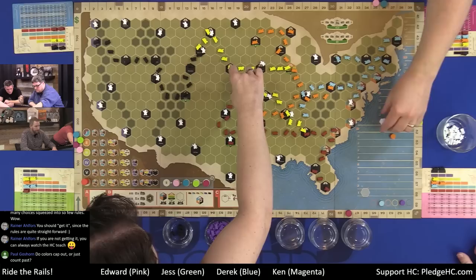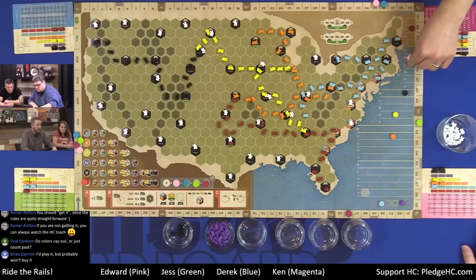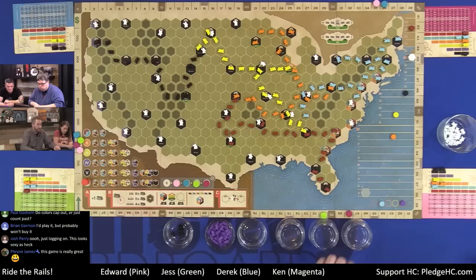Okay, so 1, 2, 3, 4, 5, 6, 7, 8 on red. Okay. 20. Go for it. 20 for green. So 20 for green. Yeah. Where is green? 71. Okay. 71. Woo. Okay. Oh, man.